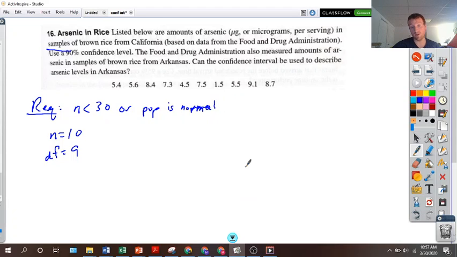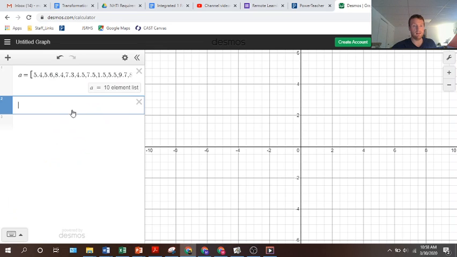So one way you can look, and this is exemplary work, something that someone who really wants to dive into the data and has interest in this, like me, would do. Let's go look at just what the data shows us, okay? So I've taken the liberty of already typing it into Desmos. Make sure we're still recording. So I'm going to go mean of A. Boom, 6.4.